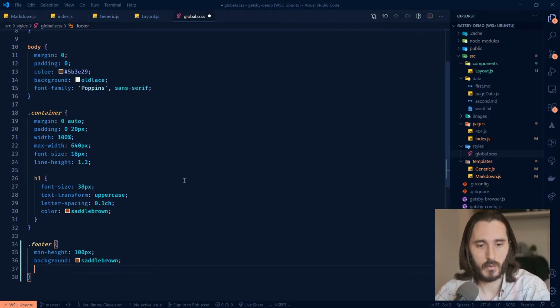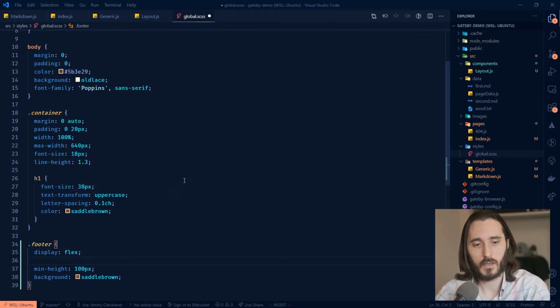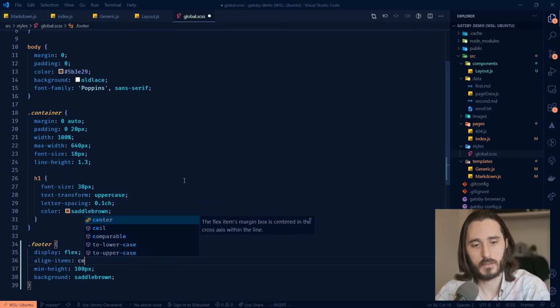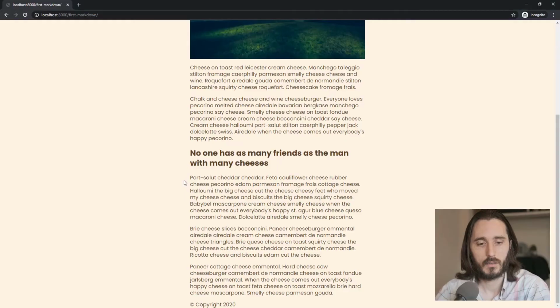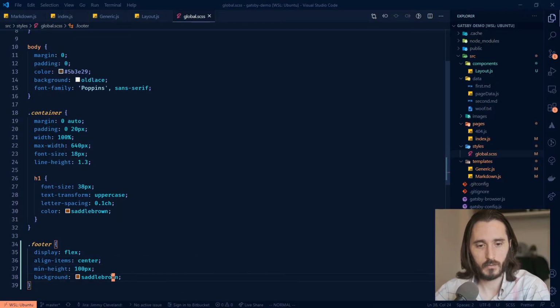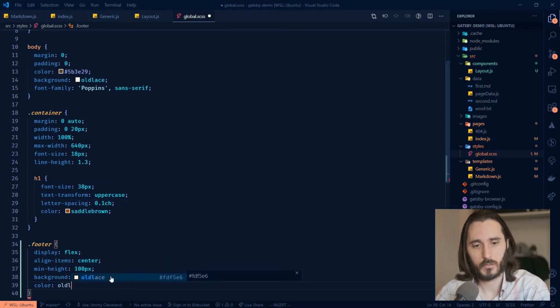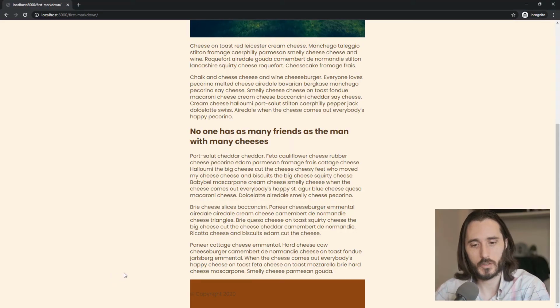And then we do actually want to make this probably display flex, and we'll do align items center on that. And I think I'll keep that copyright left aligned. Okay. That looks hideous. That's okay. We will make the color. We'll use old lace. We'll kind of do a little inversion here.